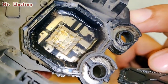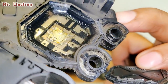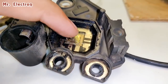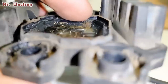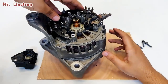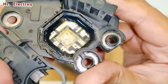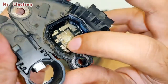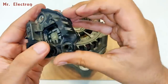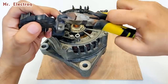You see here, it seems like the electric cable bus power system, and this entire circuit is filled with some kind of gel, you see. So guys, it seems like this three phase rectifier is fine, but there is some problem with this voltage regulator. Maybe the diodes within this have stopped working or something like that. So anyways, there's always a solution or a shortcut to situations like these, which is this.